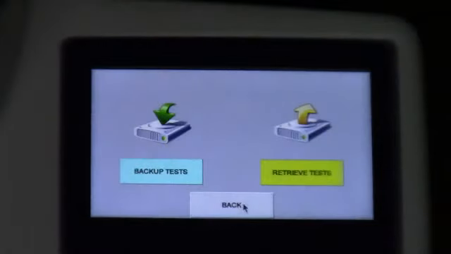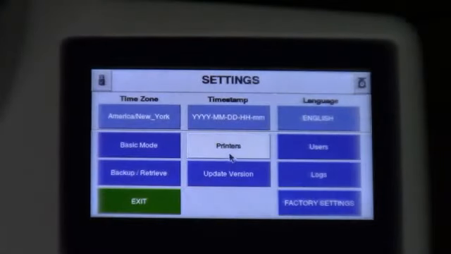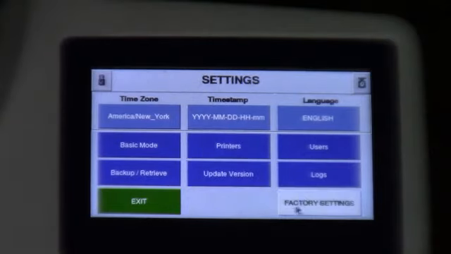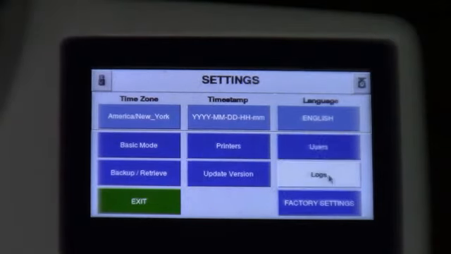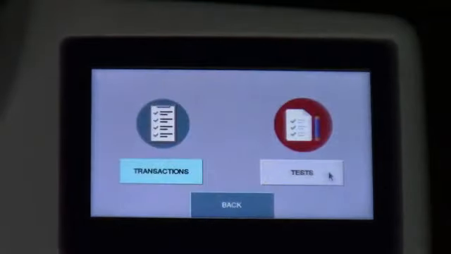Okay. Back. Printers. We'll talk about printers in a different session. Update. This will tell you what your current software version is. Logs. If for whatever reason you're concerned or you're required to identify and track transaction logs and test logs, this is the area that you do that.